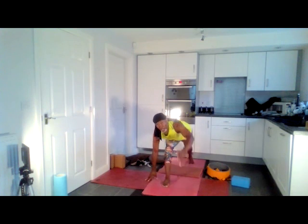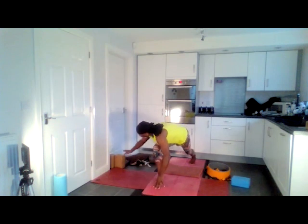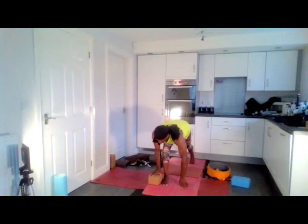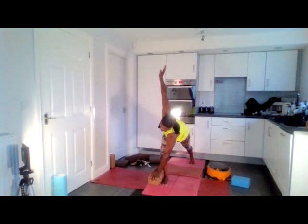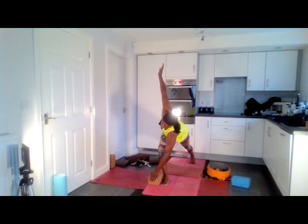From here, bring your left hand down on the outside of your right foot, or you can have the hand onto a block. You're coming into extended twisting warrior. Your right arm is reaching up towards the sky. Press back into your left leg, breathe and lengthen through the left side of your body. And as you exhale, arcing the chest open to the right as you reach your right arm up. Deep breath, inhale. And as you exhale, opening out towards the right.